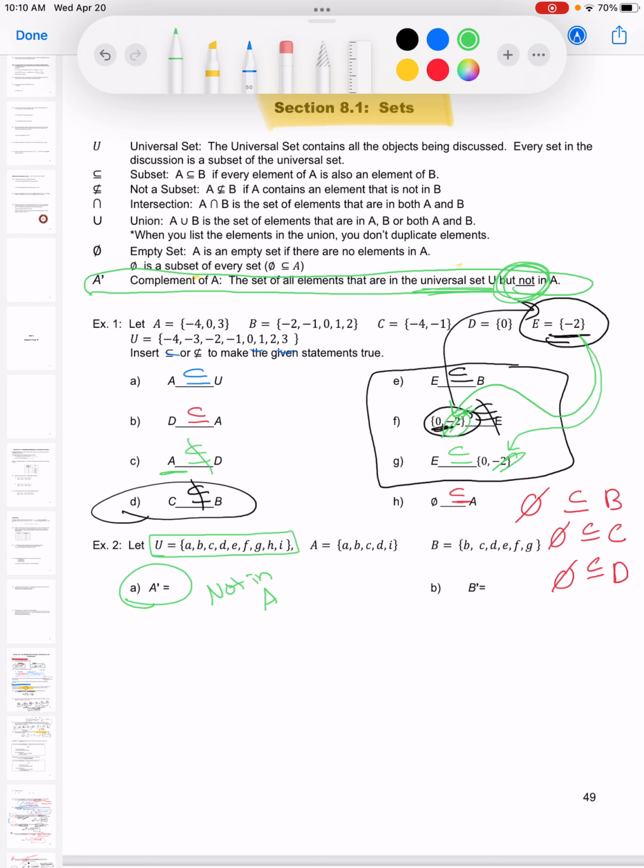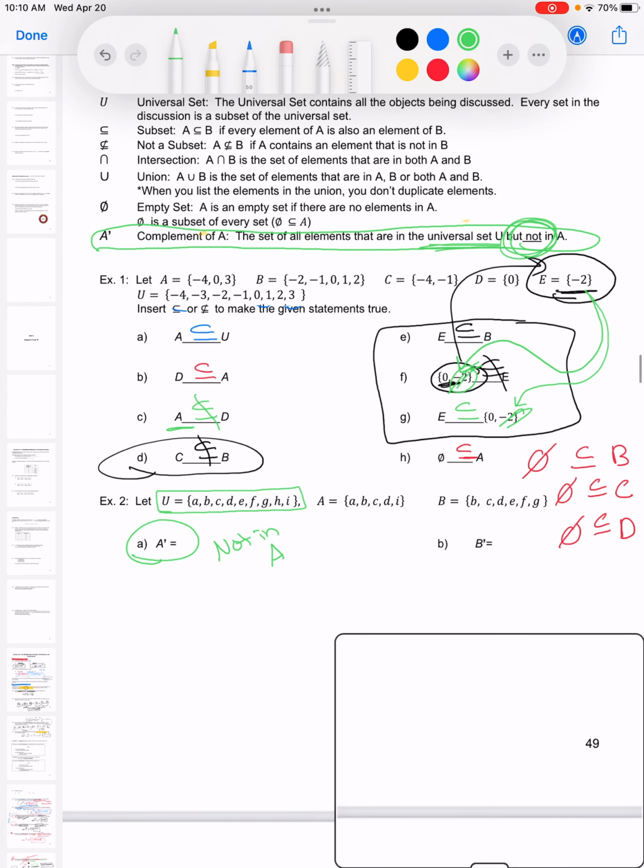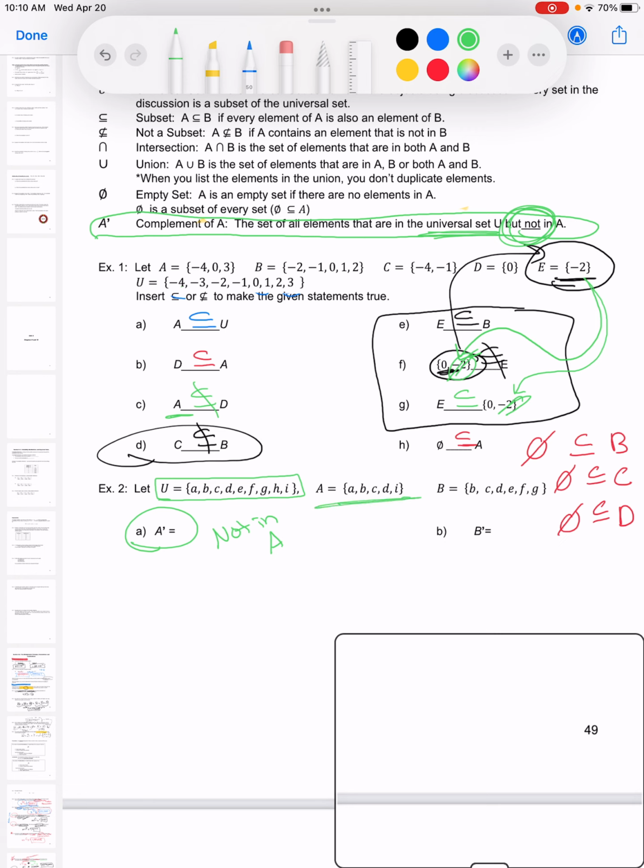So looking at the things that are not in A, so A has these letters in it. So it has A, B, C, D, and I. So what I'm left with is E, F, G, and H. That is the complement of A, the things that are not in A. So why don't you go ahead and give the B complement a try.